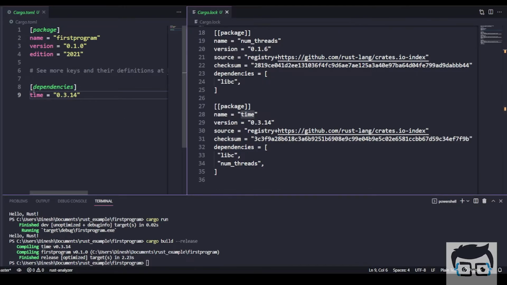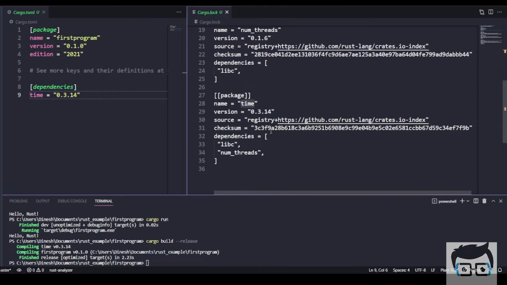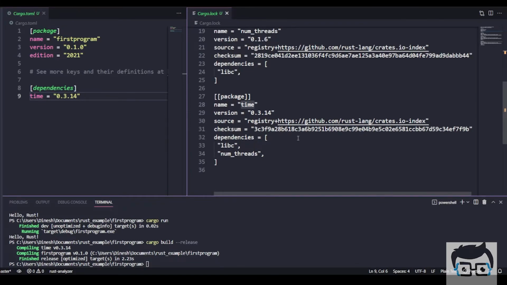Sometimes whatever the time dependency is, it is updated and has multiple commits later on in the future, so this lock file tracks the checksum value, with the proper commit, so it can exactly get whatever functionalities were there at that time by using the checksum value, and it takes more information than the TOML file.